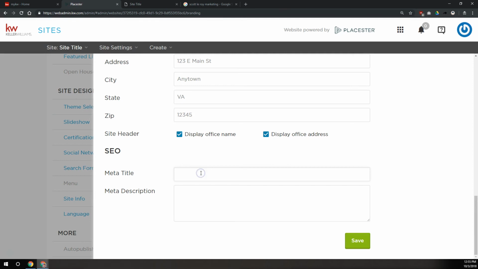For this meta title, typically you want important information up front and then less important information towards the back, because you've got roughly 55 characters here before the search engine cuts it off with a ... Doesn't hurt anything if it's longer than that, but just keep in mind the important information needs to be up front so that it doesn't get cut off. So definitely your name for sure. A lot of people put their phone number in this section just so it's right there on the search engine result.